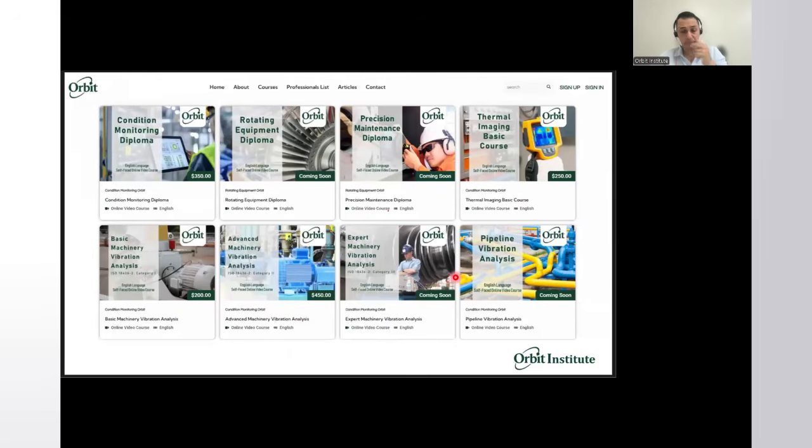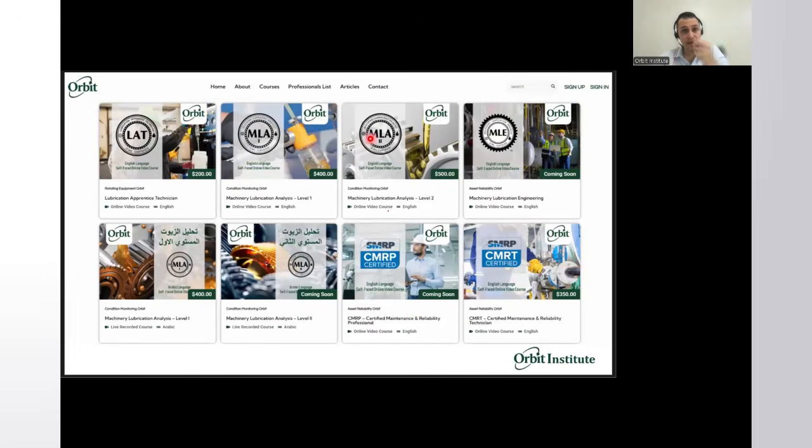This is a quick screenshot from the available courses. We provide a list of training courses that give you the most advanced technical skills needed for your self-development in this career. Mainly, our courses are grouped into three main categories. First category is the condition monitoring orbit. Second category is the asset reliability orbit. And third category is the rotating equipment orbit. And you can easily see many training courses in each orbit, and those training courses are delivered in English language and delivered in Arabic language.